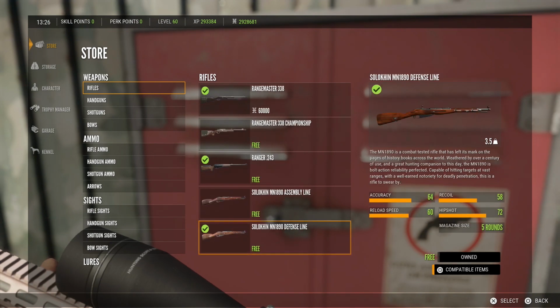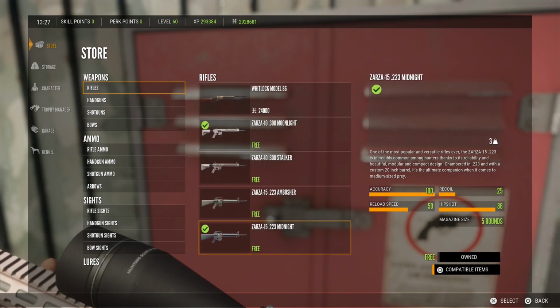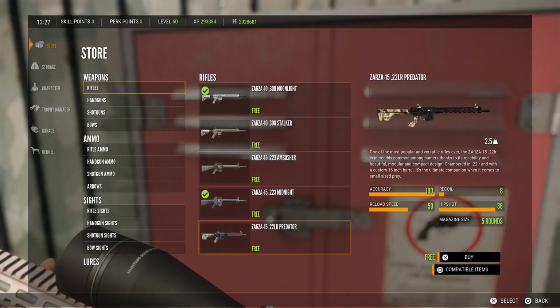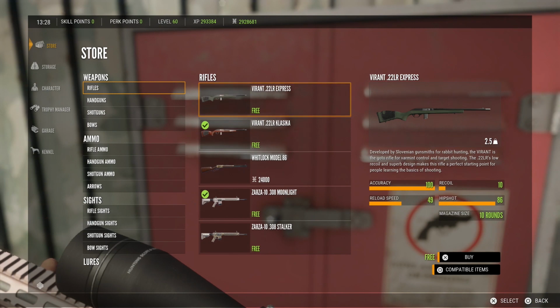But yeah, I mean, see, this is so many. These are all the rifles I have access to. So many rifles. That's the 223, and that's what we try next. See, there's only 5 rounds, but we'll look at that next time.